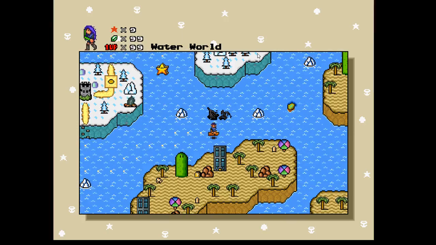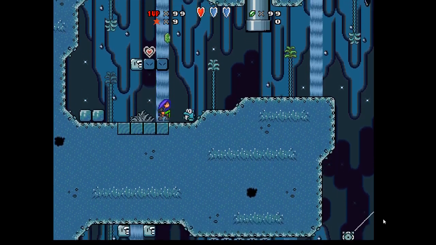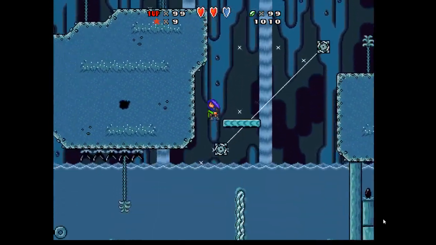So let's get it started first. This is Water World, and this is Reservation World 6, which has a terrible combination of water levels, and we are here with Link.